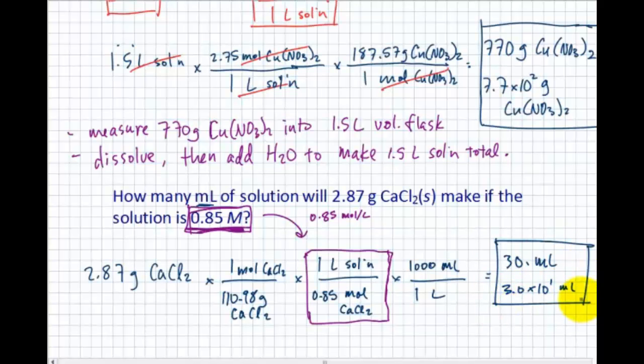Okay. So anytime you are given a molarity, okay, and especially if your problem involves some kind of solid here that you're dissolving out, you're going to use that molarity as a conversion factor between moles of the stuff that's being dissolved and liters of the solution. And from there, it's just a matter of getting units to cancel, right? Just like that.